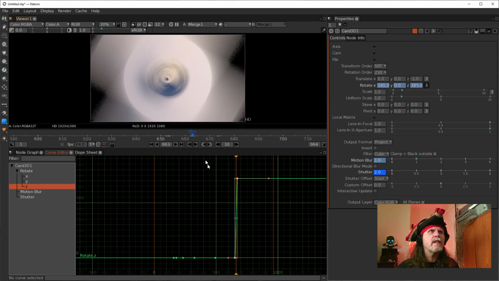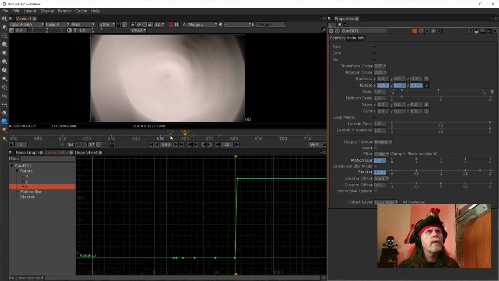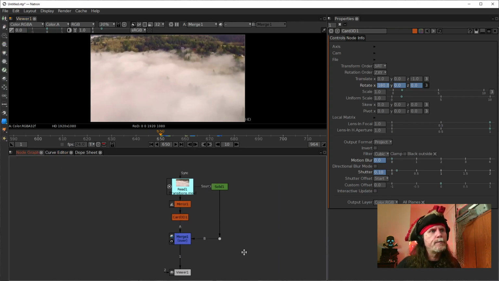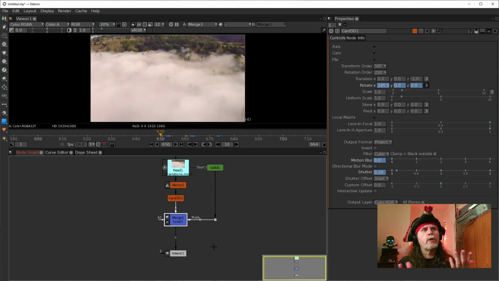So what it's doing is it's spinning really fast, and we wind up with this mess, and it should. This is going to render. This part here will take a little while to render if we render it out. So that's basically it. That's all the transitions, and obviously we don't have audio, which means what we would do at the end of this is just hook this up to a write node, write it out to whatever.